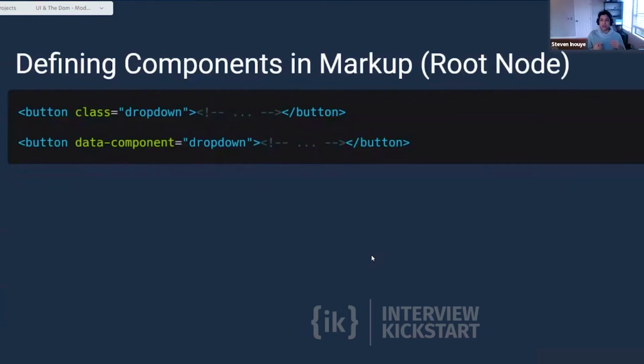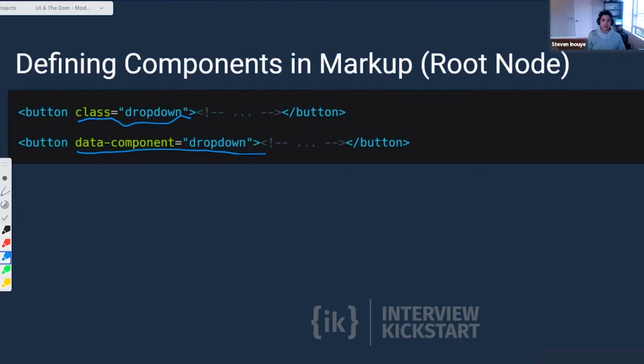So the first thing that we're going to have to learn is defining components. Defining the different things that we're going to want to have on the page. There are a couple ways to define components, and here are two of them. The first way is to use a class, and all of us know what classes are. Basically, you can use a button class dropdown to define your component. The other way to do this is to use a data component. We're going to basically be using data components throughout this lecture because it is semantically more clear as to what we're using. And we don't really want to use classes where we don't need to, purely because of worrying about overriding CSS in the future.